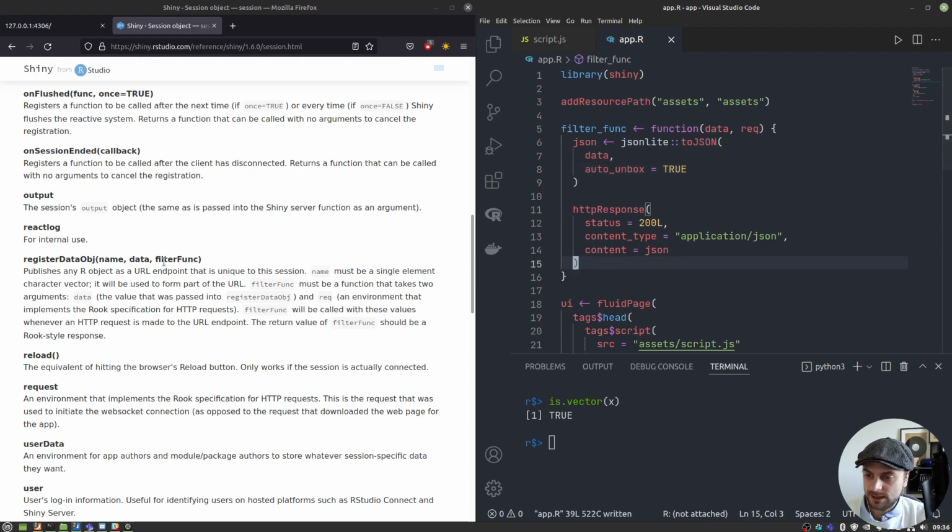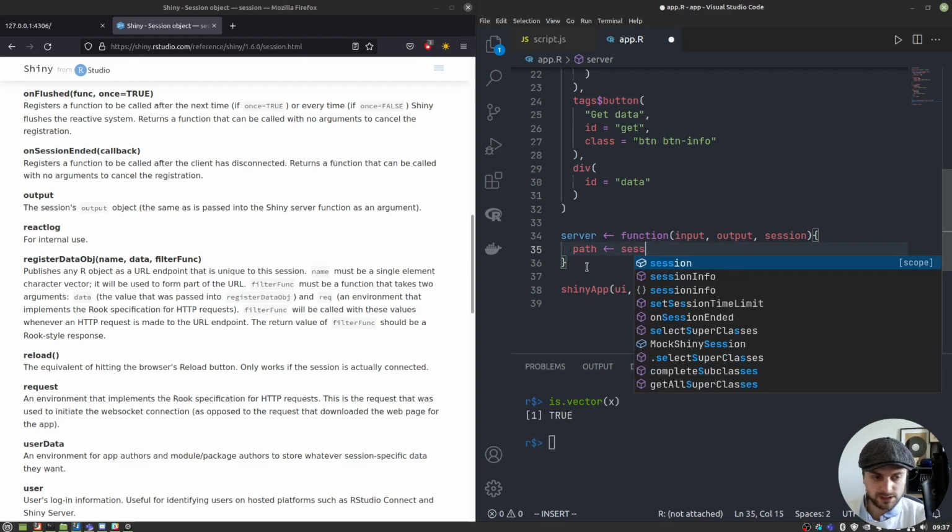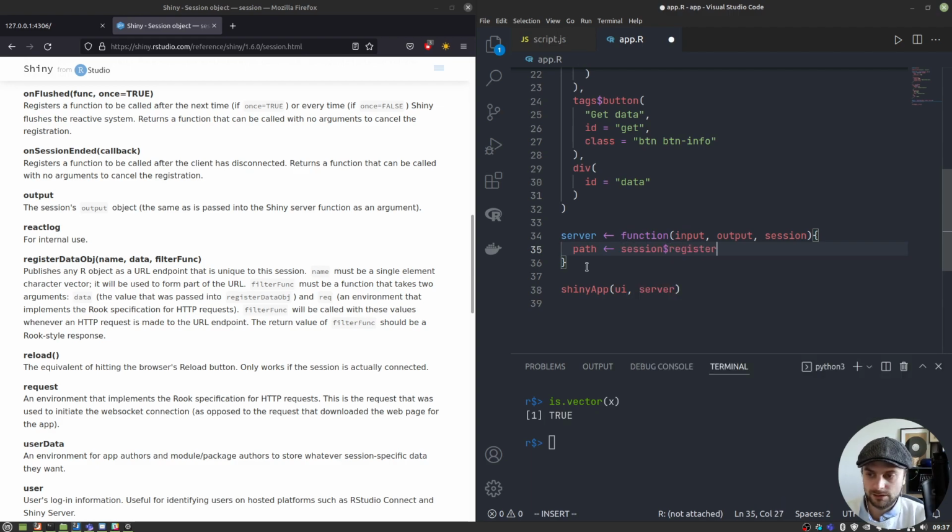Now what we're missing is we need to pass this function filter func to register data obj, and it should be, I guess, written here what it returns. Maybe not, but it returns the path that it dynamically generated. So what we're going to have here is a path, and we're going to use session register data obj. It's going to take a name.